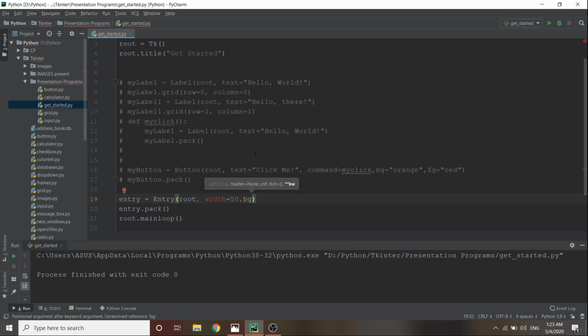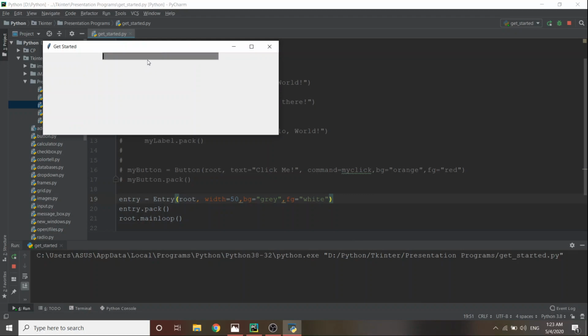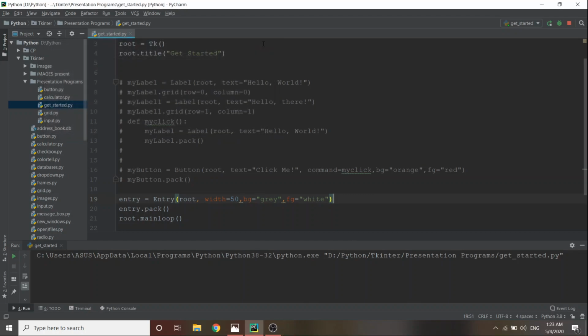BG is equal to, let's say, gray, and foreground is equal to, let's say, white. How about it? See, now I got gray background with the white text. Nice.